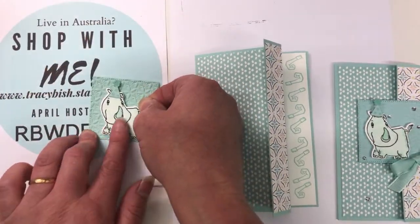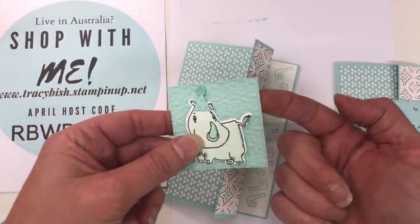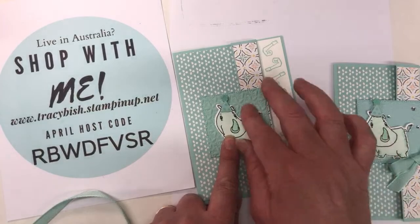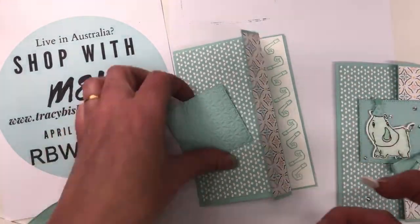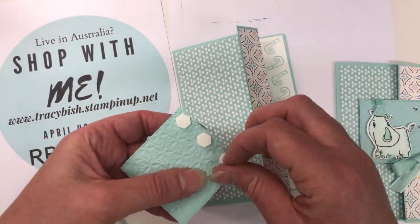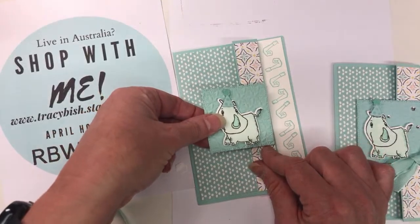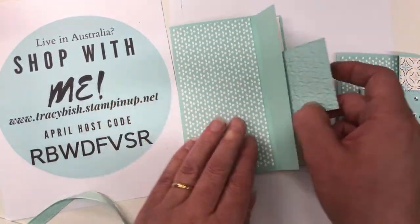Adding him to the middle. So cute. And then we're going to add dimensionals just to this right hand side. So he's sort of popped up on that 1 inch tab. So I'm going to add 3 along there. And I want to get this position in first. So right along the edge. Yep. Like so. And then I'm going to open it up.